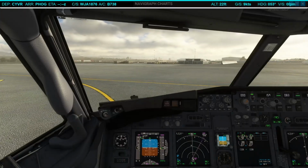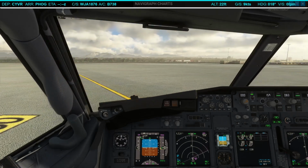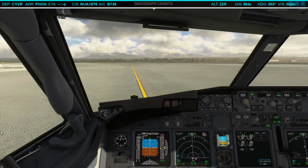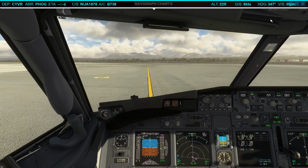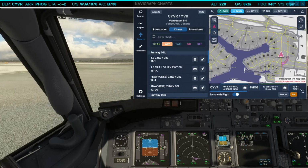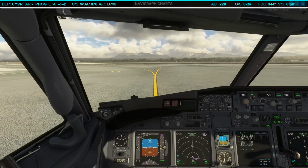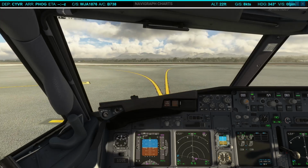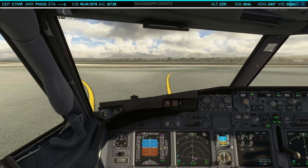But I want to do some United Island Hopper flights. There is a Manila Island Hopper flight flown by United in the 737. Yes, they fly all the way to Manila, but they do stop at 5 or 6 different stops. I believe the first stop is the Marshall Islands, and then I know they go to Guam. And then in between there, there's like a U.S. Army base. Not exactly sure where, but it is a route flown by United in the 737. I can't remember if it's in the 800 or if it's in the 700. But once we get some decent scenery, I think I'm going to do a video on that. It is a long flight. It's going to take some time to do.